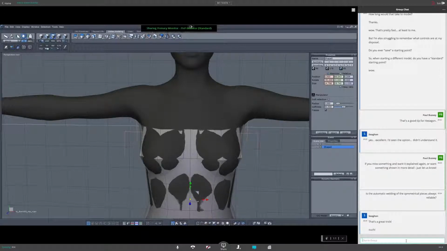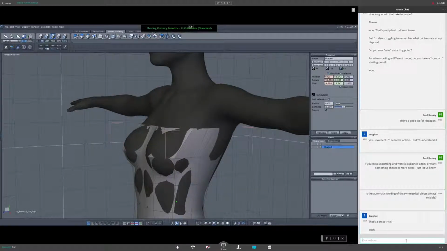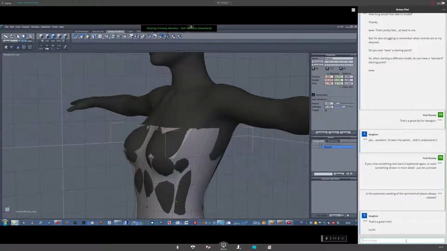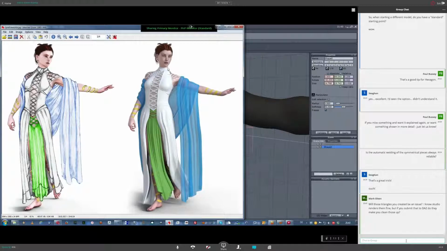How to extrude: first, you have to know what you use it for. We want this garment to go up here to her collar area. Where is my sketch? Let me look for my sketch. Here, you see she's got this collar around her neck, and the whole dress is closed up tightly up to the middle of her neck.